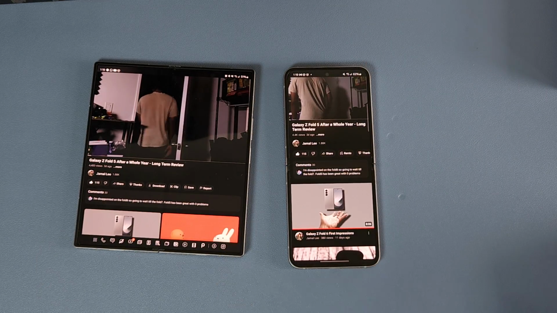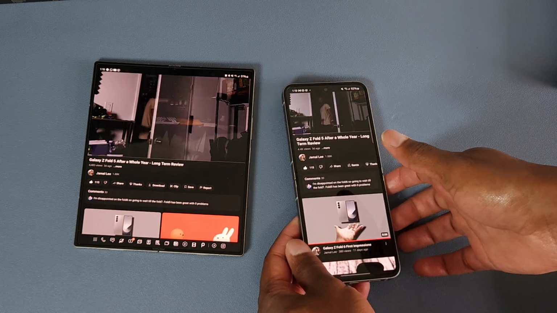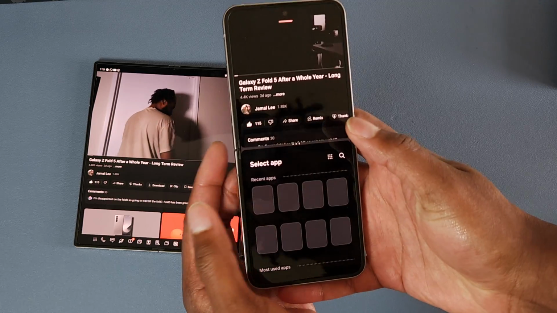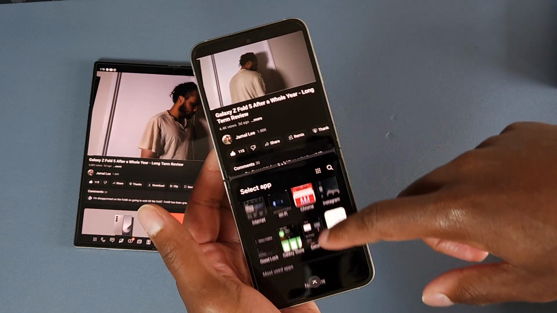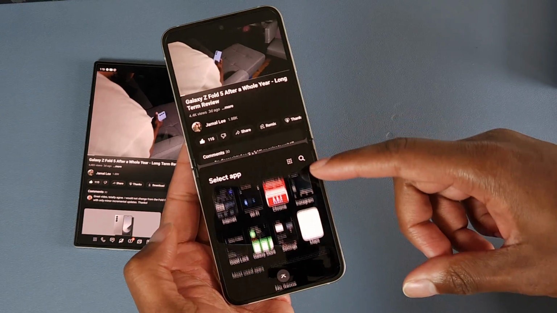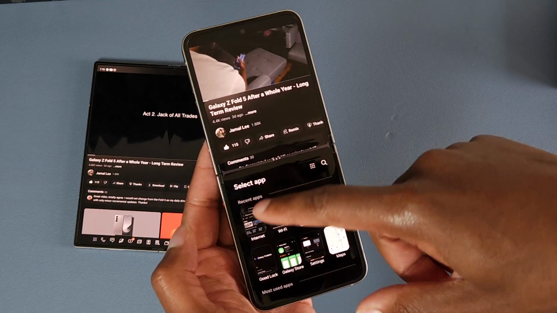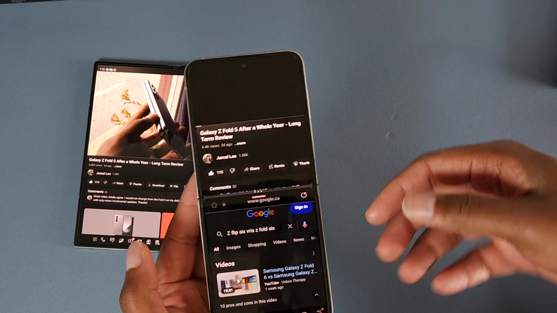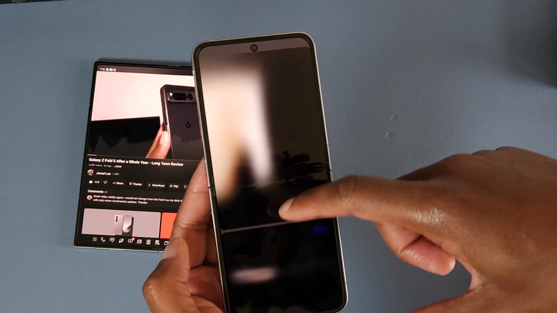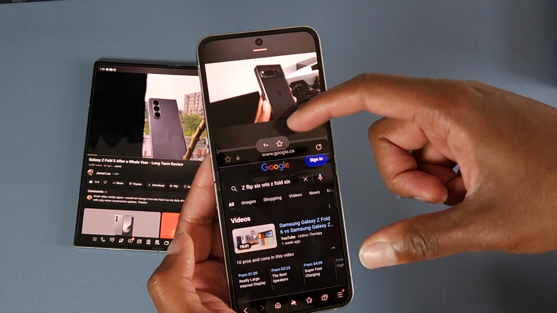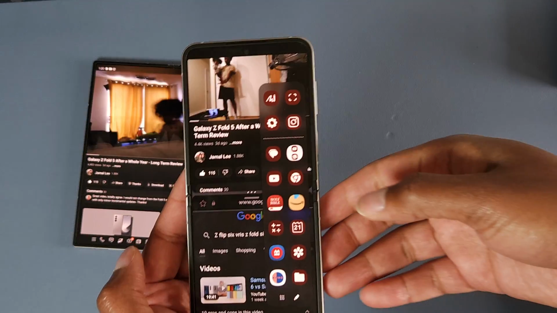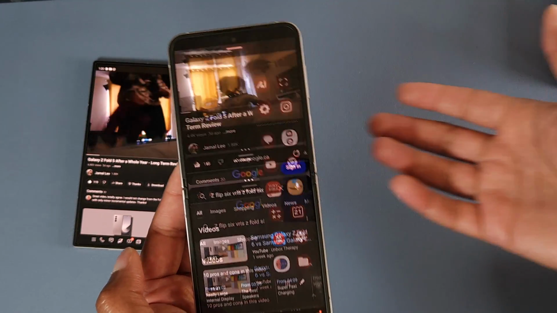All right, so now let's talk about multitasking, since I kind of already got into that. On Samsung phones, you can enter multitasking in many different ways. One of those ways is swiping from the bottom with 2 fingers, and then you can open any recent app. And then you also have any app on your phone that you can just open up into split screen at the bottom. So let's say I open the internet, then boom, now I'm in split screen with YouTube and the internet browser, and I can resize that however I want. And then I can also create an app pair, save that to my home screen or my edge panel. So I'll save it to the edge panel, and then there you go. The app pair is there. You can tap it and open up.